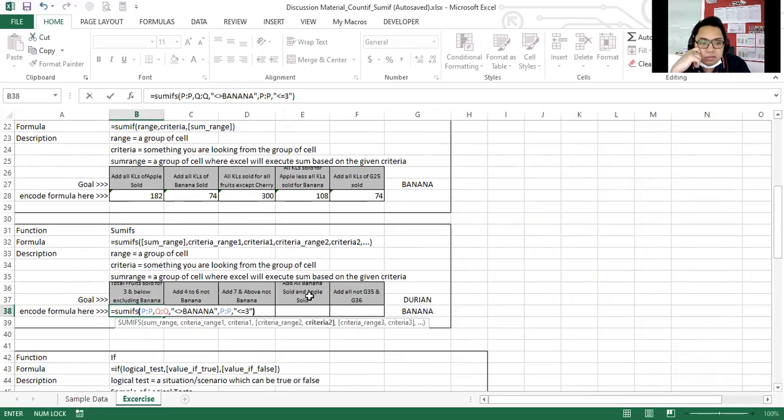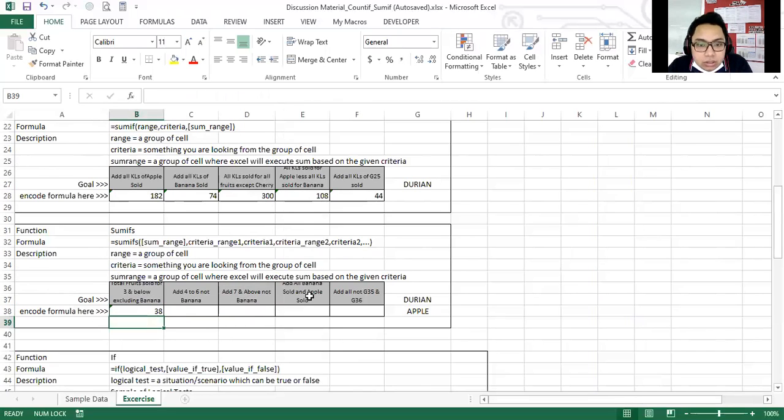Now Excel will add the cells in P if its corresponding cells in Q is not equal to banana and its value in column P is less than or equal to 3. Enter. So 38. That would mean there are 38 kilos of fruits, excluding banana, that were sold at 3 kilos or below.